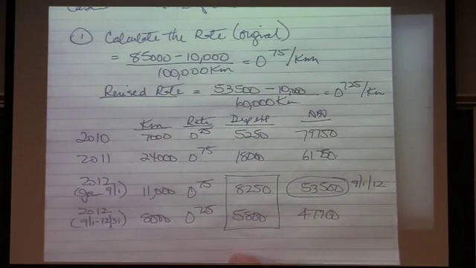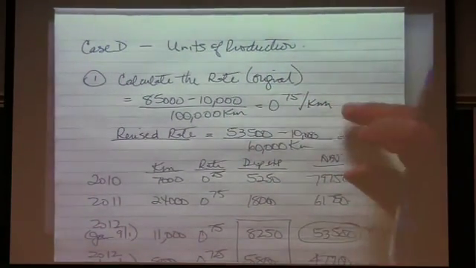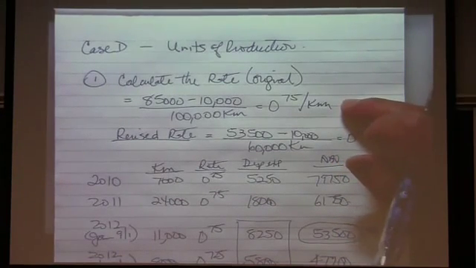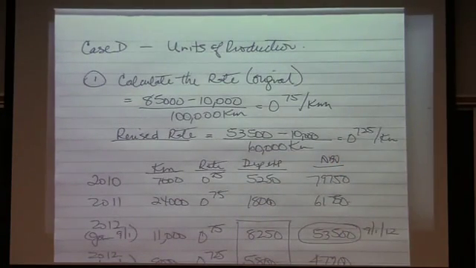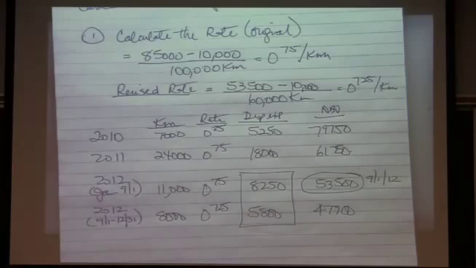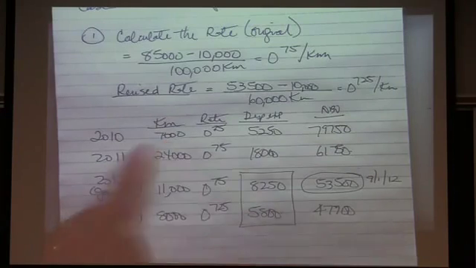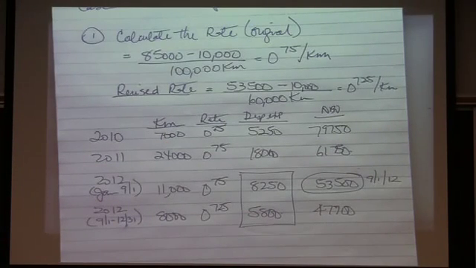So the key takeaway is when we have units of production, we first have to calculate the rate, the amortization and depreciation rate. And in our case, it was 75 cents per kilometer. So you would multiply based on usage. Now you don't prorate, obviously, because remember we bought this asset, this truck, on June 1st. You don't prorate with units of production because conceivably that 7,000 kilometers has already been the reduced use, the reduced kilometers based on a partial year. So we don't prorate it.